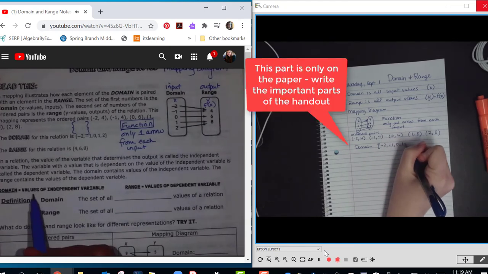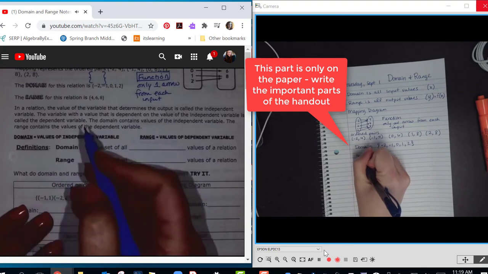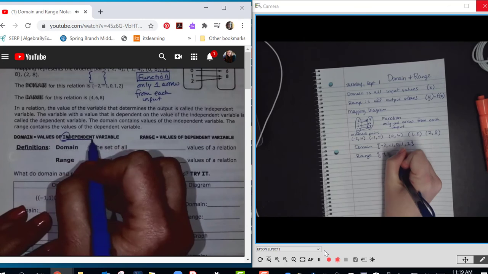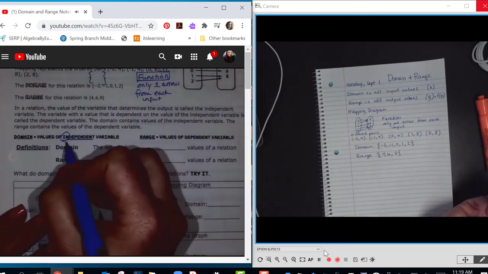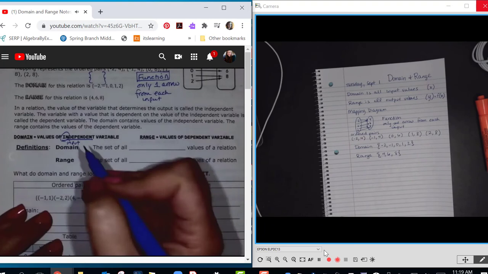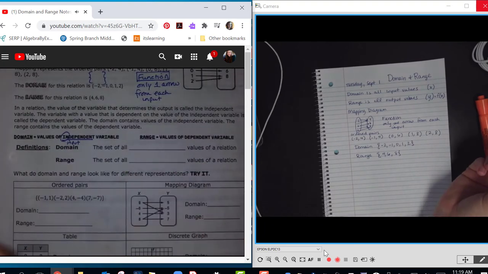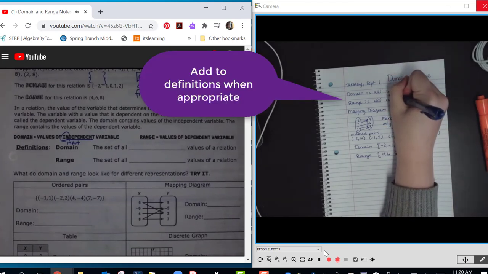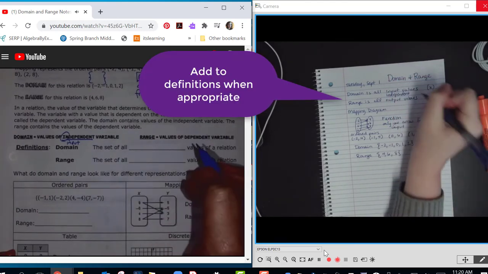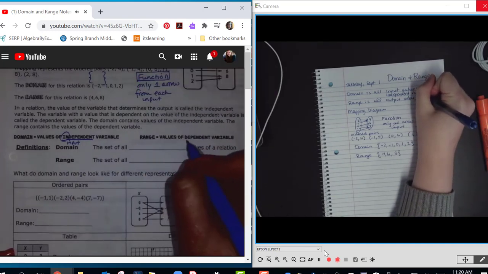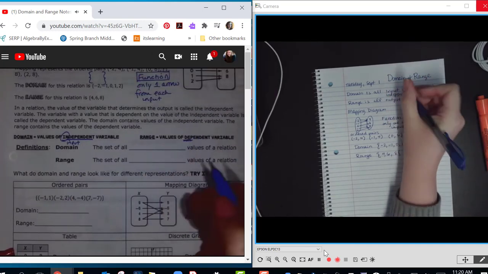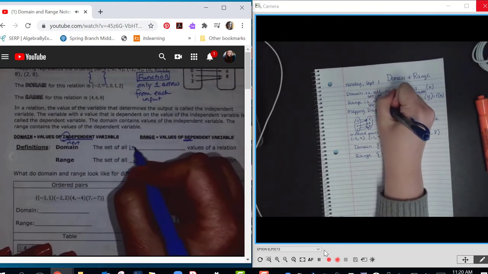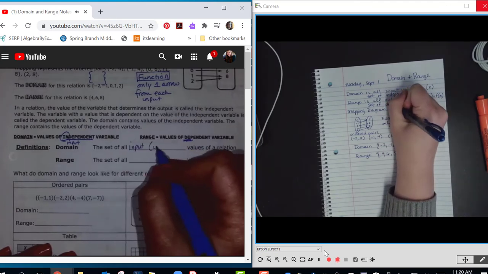Okay, so the domain can also be described not only as the input, but also as the values of independent variables. Input. All input? That's so smart. Yeah. Okay. In science, you'll hear this referred to as the manipulated variable. The one that doesn't change. Independent. Okay. And then the range is the set of dependent. It doesn't change. Dependent. Okay. So definitions, the domain is the set of all input or independent.